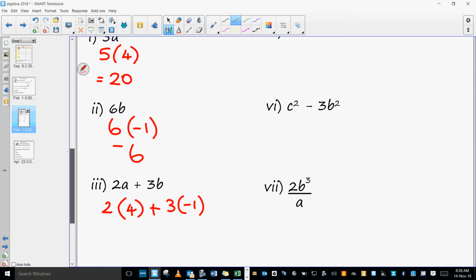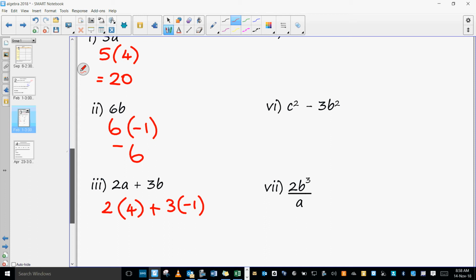Now, again, this is the bare minimum that I need to see when you're doing a test, or any work in class. This is what I want to see. I know some of you are wanting to just tell me it's 20. Awesome. I don't want shortcuts. You might think, oh, that's just wasting my ink, wasting my time. I'm going to get a lot more questions done without writing it.